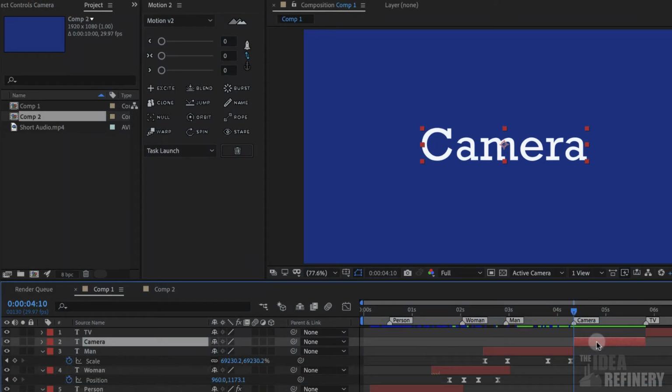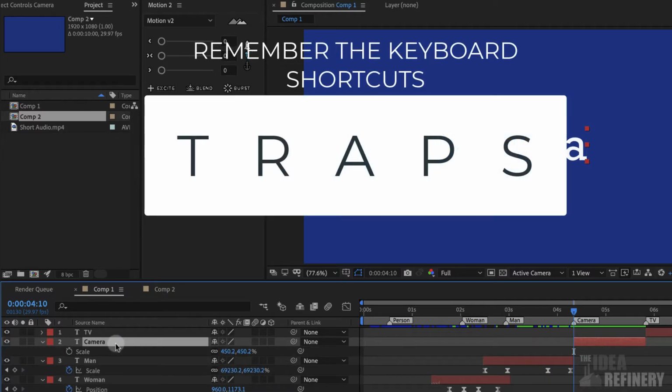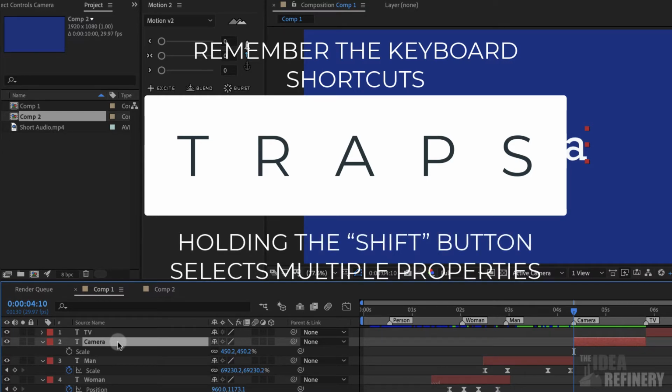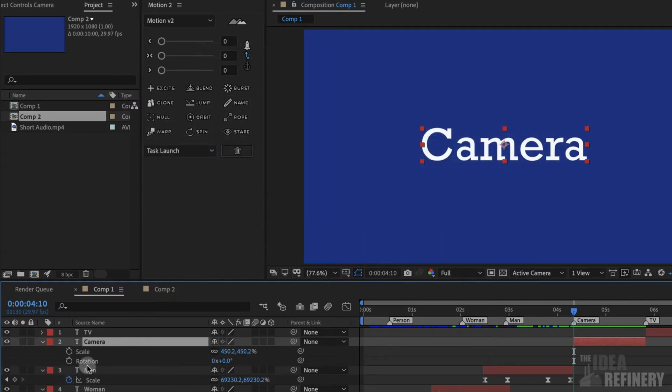So because we're animating two properties, let's reveal those two in our Layers panel. The first property, like the previous word, is going to be the Scale property. So I'm going to press S on my keyboard to reveal the Scale property. But I also want to animate the Rotation property. That means I'm going to reveal that property as well by holding down the Shift button and then R for rotation. Now I have both of those properties displaying.